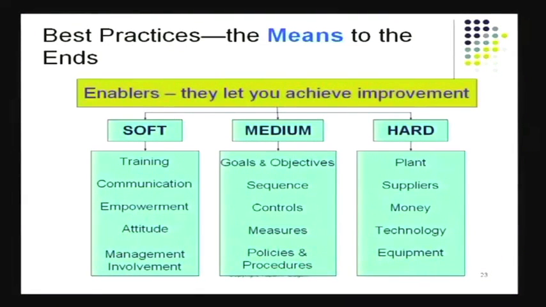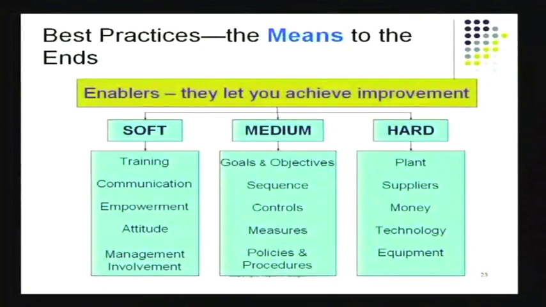What are the means? How do we end up? What are the tools required for me to excel, for me to try to improve a particular process? I'm just going to give you a glimpse of that right now, because that's a separate step. You've identified the gap, and now these are the means by which you could narrow the gap. Training, communication, empowerment, and let me give you an example.